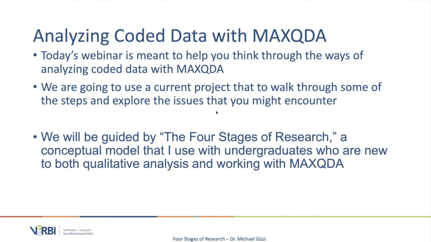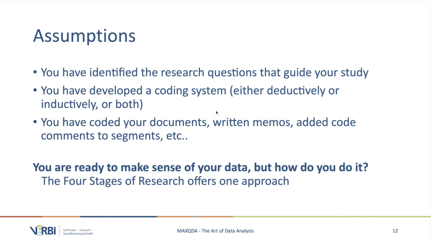Now, maybe you're nowhere near analyzing your project data, but it's still useful to be thinking about this from the very beginning. So, some assumptions for setting the stage for today. You've got a project. You've identified the research questions that will guide that study. You've developed a coding system, either deductively or inductively or both. I think it's usually both. Kind of the things we talked about last week and the week before.